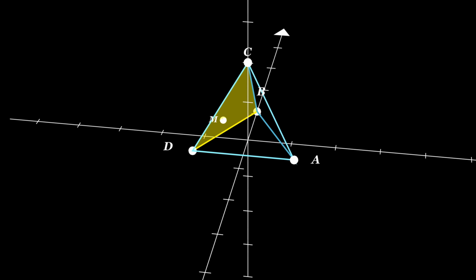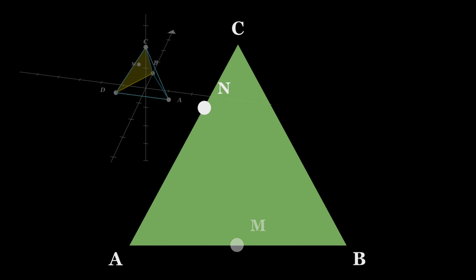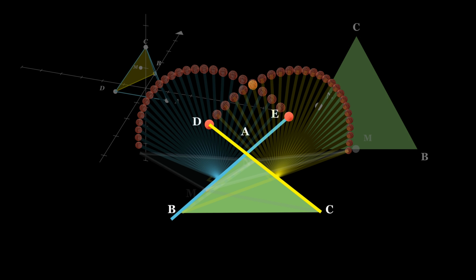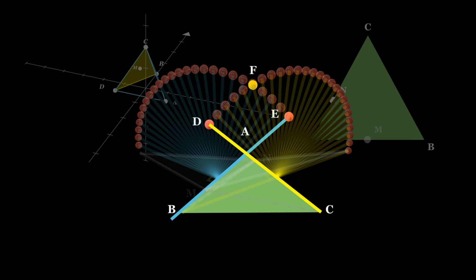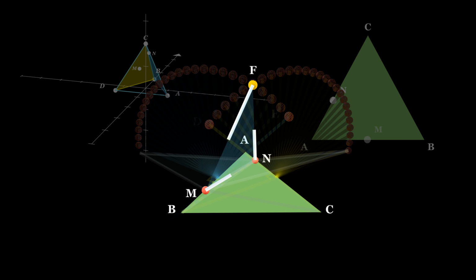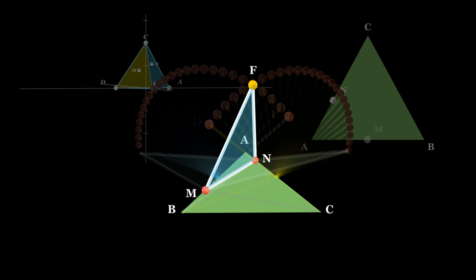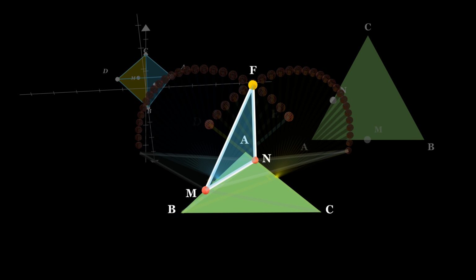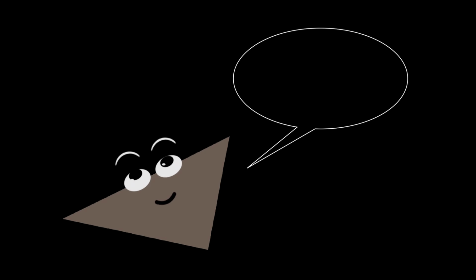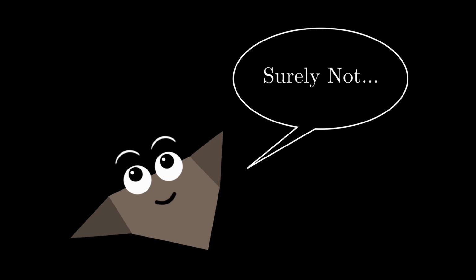Let's take a moment to recap. From our original problem, we descended to a simpler 2-dimensional case, where we figured out that we can construct a triangle with our desired side lengths by choosing a point in the 3rd dimension. Now, can we extend this to our original problem? Instead of going from 2D into 3D, can we now go from 3D into 4D? Surely not.